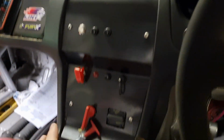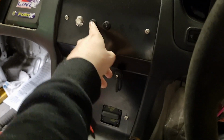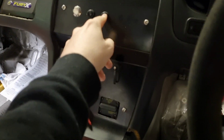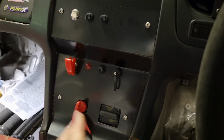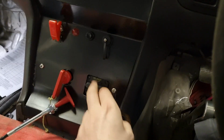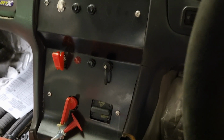In the center console, we kept it quite simple. We went with a black base centerpiece that we got from Group D, and we've just put some of our buttons in here. We're going to have to change these to proper toggle buttons instead of switches, because these are not high quality enough and won't really last that long reliability wise. We got a push start as well. So yeah, pretty nice setup there. We got a breaker switch. Is that what it's called? Breaker switch? So this is an isolator for our battery, which is needed in all drift cars, which we'll get my dad to go through in a little bit more detail later.